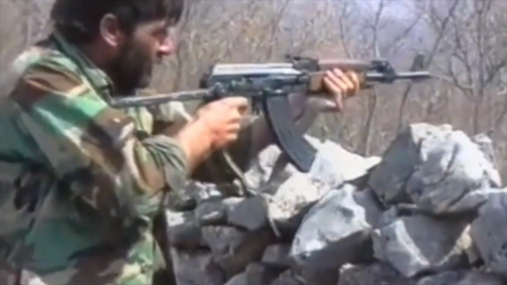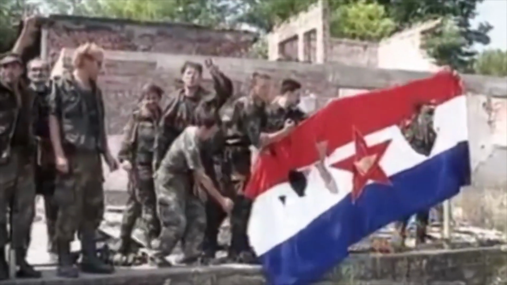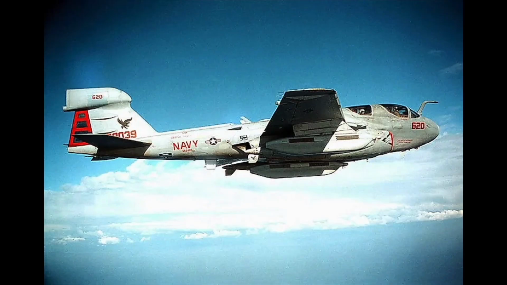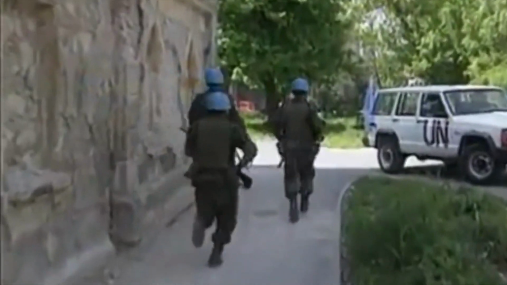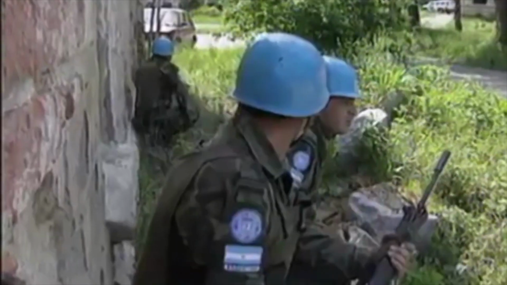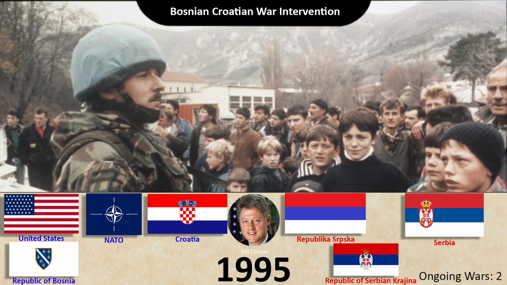It was a very ethnic war, and the United States would intervene with Operation Deliberate Force, which was a sustained air campaign conducted by NATO and the United Nations Protection Force to undermine the military capability of the Republika Srpska, who were threatening and actually attacked UN-designated safe areas in Bosnia. The operation was carried out between August 30th and September 20th. Around 338 Bosnian Serbian targets would be struck, and overall 1,000 bombs were dropped during the operation.